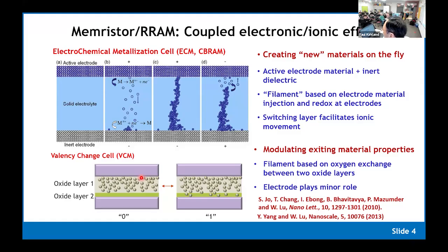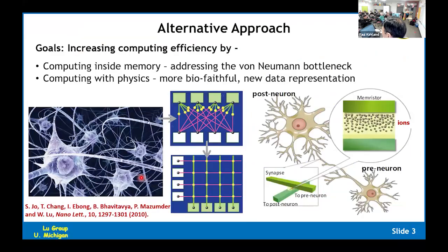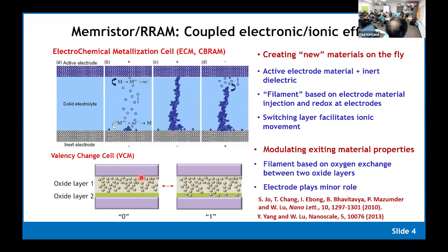I just want to comment that you had something on the previous slide that much like neurons, which compute with ions, your system also computes with ions. Yes, you had this here, but you didn't talk about it. I will have a slide discussing this in more detail. This is just an overview. Exactly, thanks for pointing out. So exactly, these ions are very useful. Obviously, the ion dynamics actually can be aligned with the dynamics in the neurons and synapses. But from a device point of view, you can program them, you can control them really well.